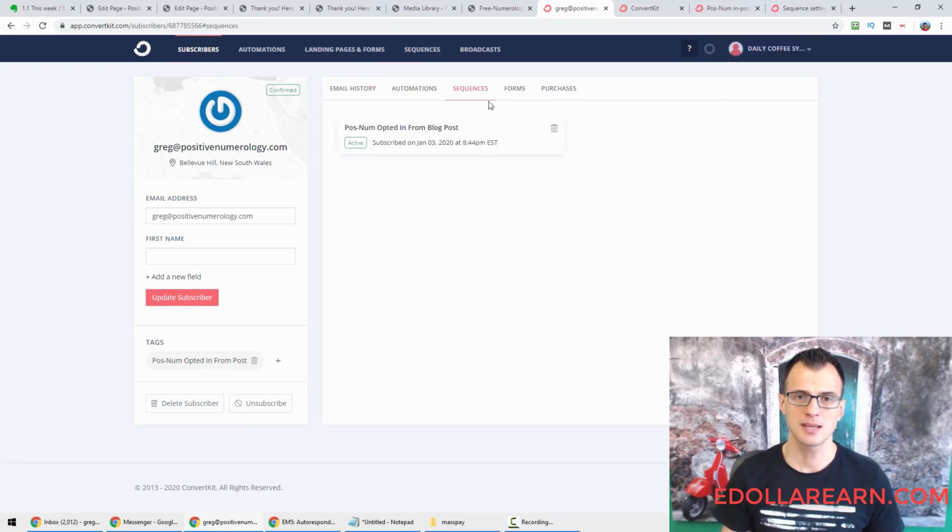Now we can also see that we have been subscribed to the sequence. You can see under sequences, we've been subscribed just a moment ago, which is excellent. Under forms, you can see everything is working exactly the way that it should be working. And that means that our sequence has already started working, and the subscriber will be getting those subscription emails soon.